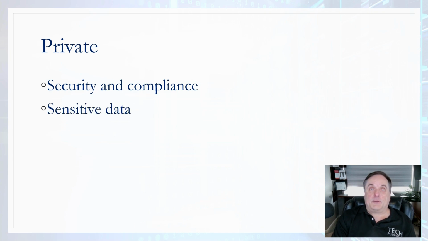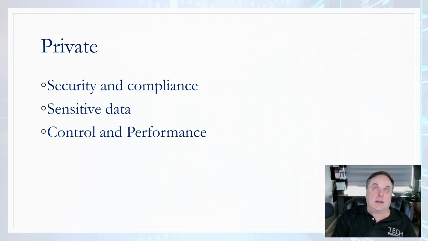You also might have what's called sensitive data. So you need to store and process highly sensitive data where external sharing is restricted. And there's various different what's called vertical markets that have those types of requirements. Control and performance for companies that require significant control over their IT workloads. Now, it may not be for compliance reasons. It may be for performance reasons.